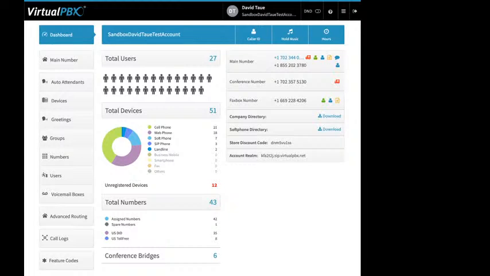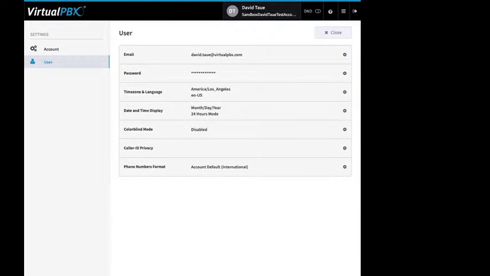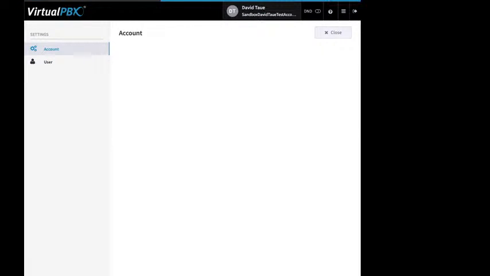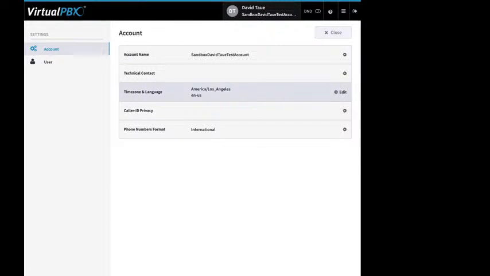All right. So when you first log in, you're actually not taken to this page. I'm on a test account that I've been in several times, but if I click up here on my name, then this is where you start the first time you log into Dash, right? So it takes you to your user page. You can change your email address, your password, change your time zone. As an admin, I also have access to the account level. And again, the most common thing changed here is time zone, right? Make sure your company's in the right time zone.